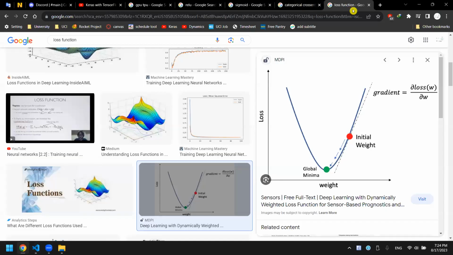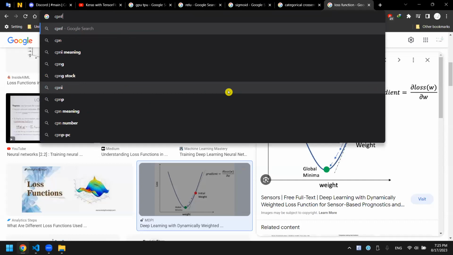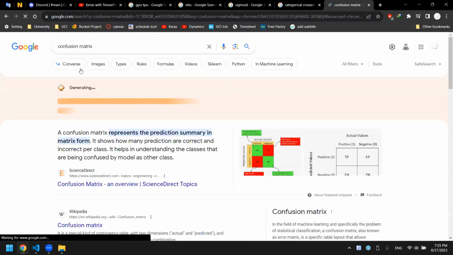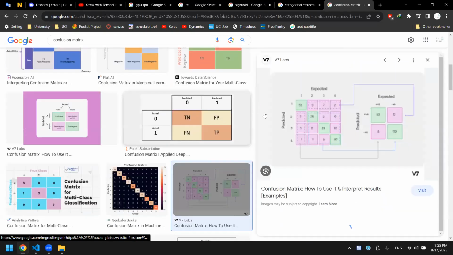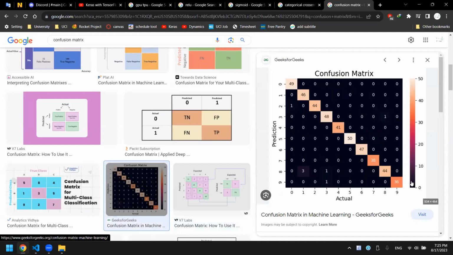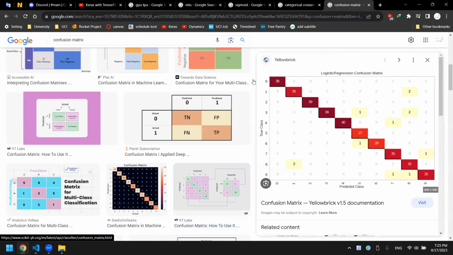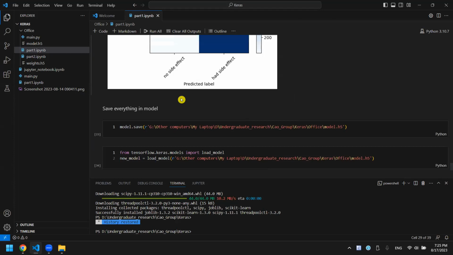I can show you on the confusion matrix. Based on this diagonal, you can tell how well the model is performing. You'll see this a lot in machine learning papers.